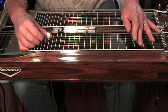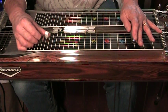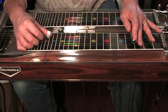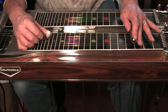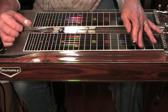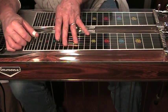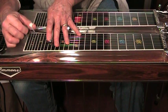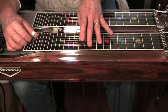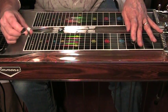There you heard I was trying to hit every note right on pitch, and then bringing in the vibrato. You can do this. I did that with A and B pedals on strings 3 and 5. Let's do the same basic thing using strings 3 and 4 and the B and C pedals.